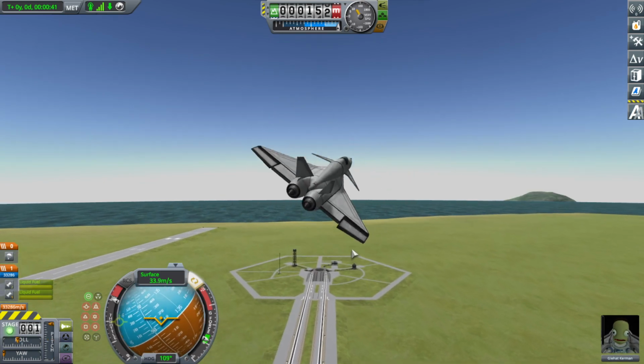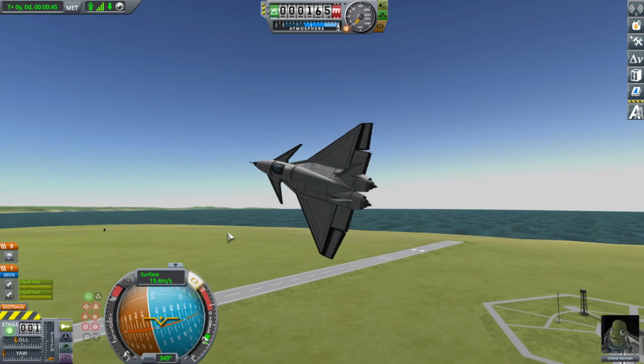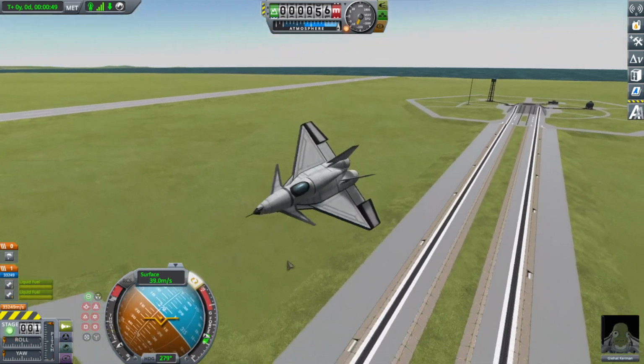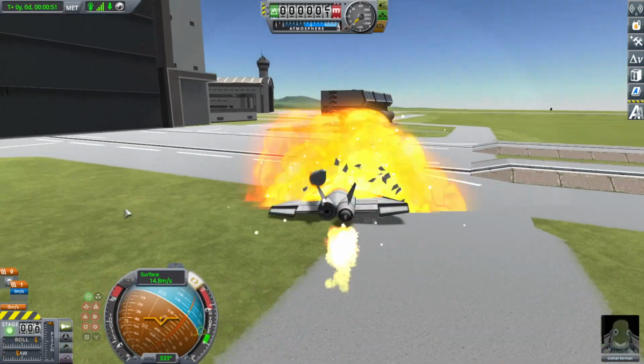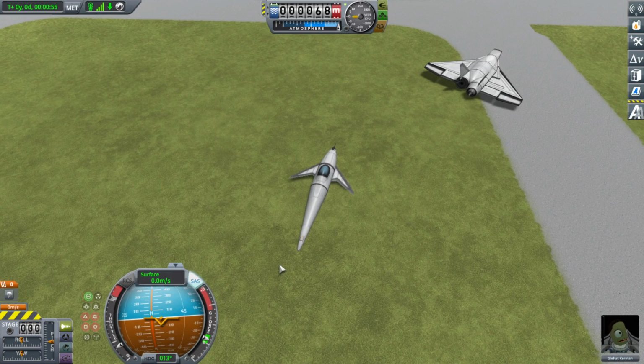Also, as you've just seen, if you let it stall out too much, you will lose an engine. And apparently that can lead to a flat spin. I have literally never had this happen before, but obviously you need to take some care with how you fly this.